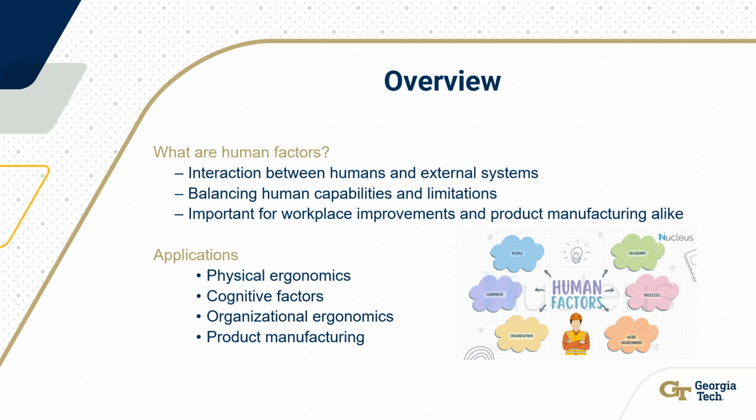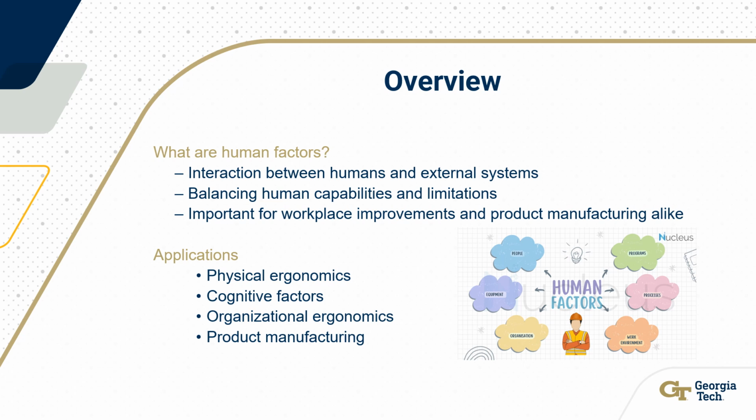So, when it comes to manufacturing, human factors are vital. They can be roughly defined as an interdisciplinary field focused on understanding the interaction between humans and systems to optimize the performance, safety, and overall welfare of the industry and the people in it. It involves designing human-centered tasks, tools, environments, and systems that maximize the balance between human capabilities and their limitations.